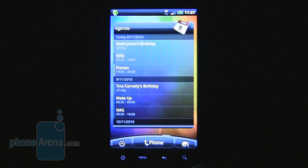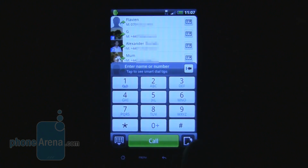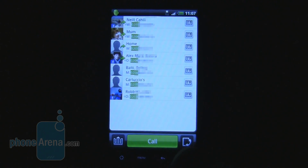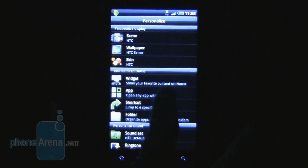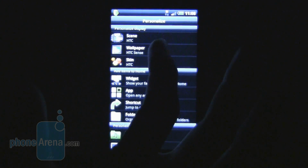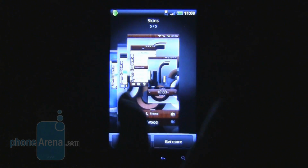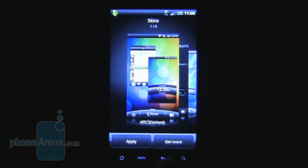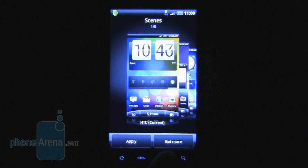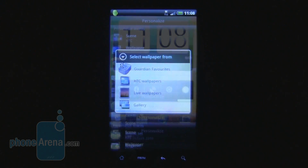On any home screen there are 3 icons. There's Menu, Phone, and Personalize. Press the phone button and you'll pull up the dialer. This is very responsive, provides haptic feedback and can be minimized to give you your call log in the background. Press Personalize and you're left with a menu giving you customizations with regards to wallpaper, themes, and skins. As you can see, HTC have provided quite a few options and you can download more from HTC's online store. You also have access to the full range of Android wallpapers.